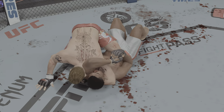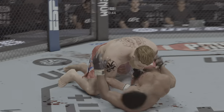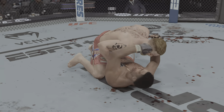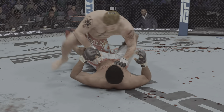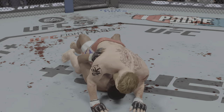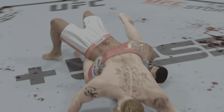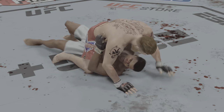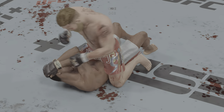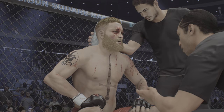It looks like he's trying to attack with an arm triangle. He might have that submission locked in. 45 seconds to go in the round. The ground and pound is there. Drops down inside the now-closed guard. Let's see how patient he is as he attacks a submission or big ground and pound. Right into mount — he's got to be careful here. Good movement on the ground defensively by Ali. Final seconds of round three — these ground strikes are really starting to take their toll. Three rounds down, potentially two more to go. We are heading to the championship rounds.